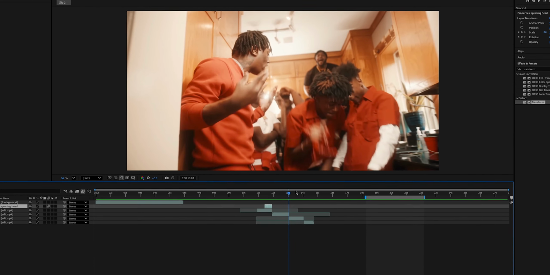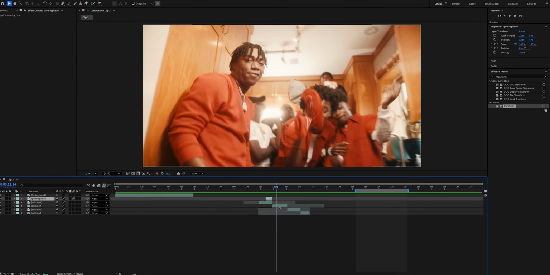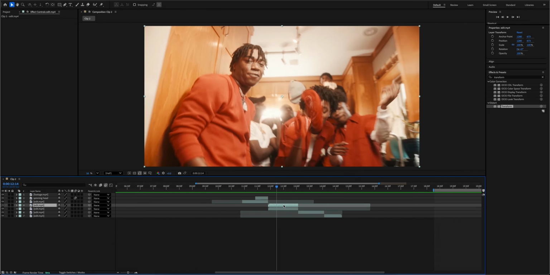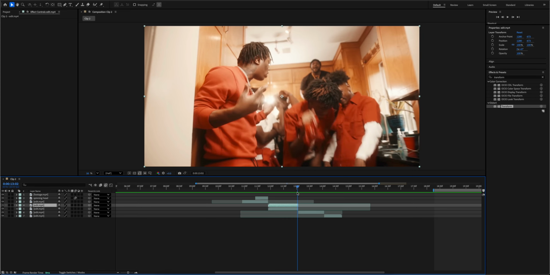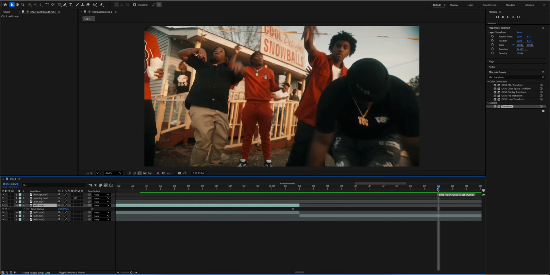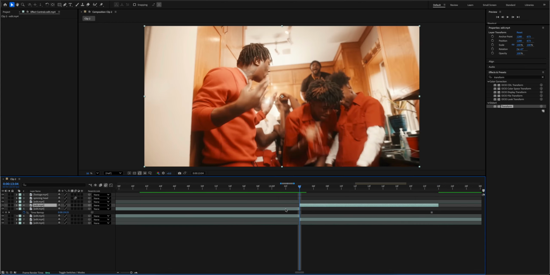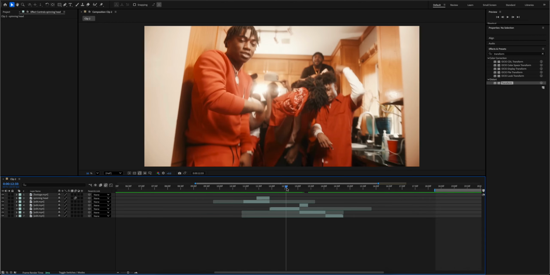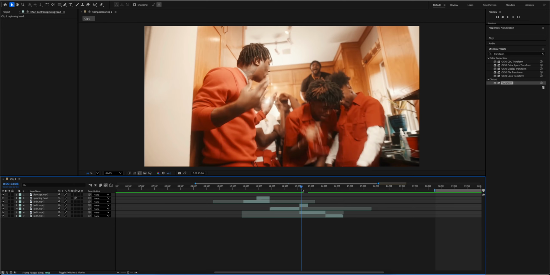For this next effect, you want to do a kind of similar thing to the first. Select your next clip and duplicate that as well. Then go to the last keyframe, right click, time and freeze frame. Then again, you want to go around 20 frames, drag that to the end and delete the first bit. And then when we play it through, we can see the clip is finalizing and then it freezes.